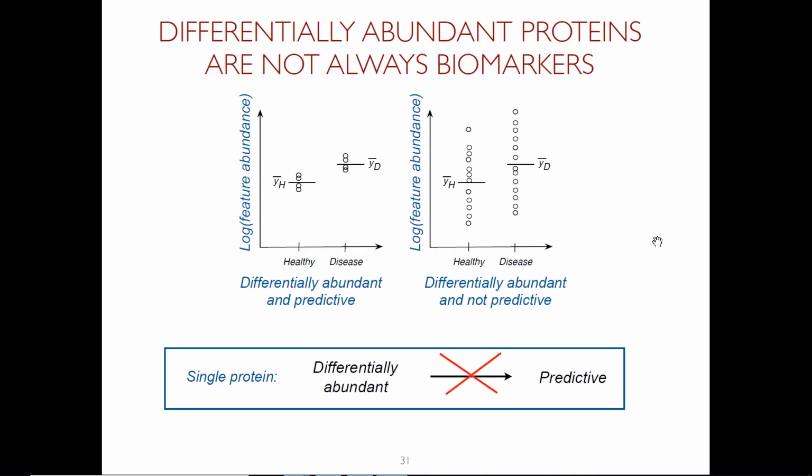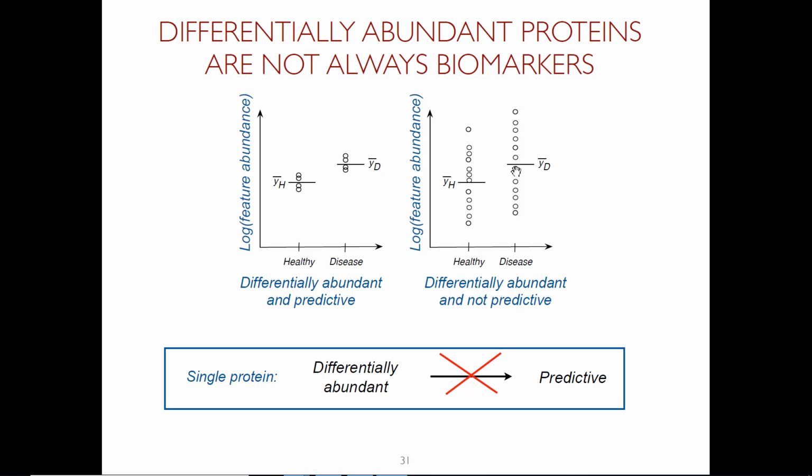And so just to illustrate this, here's an example. Let's say we have healthy and disease. So here, clearly, the change between two groups is larger than the variation within each condition. So probably it is systematic, right? But in this particular example, the change can be an artifact of random variation.